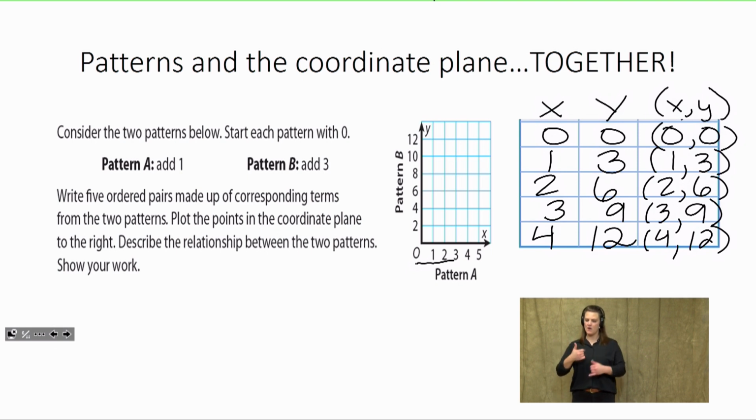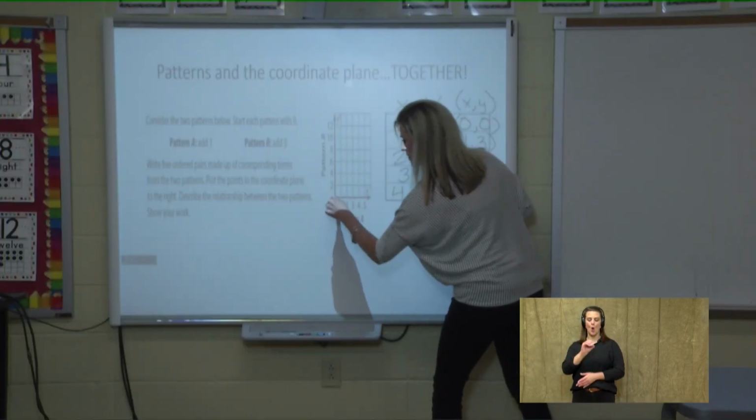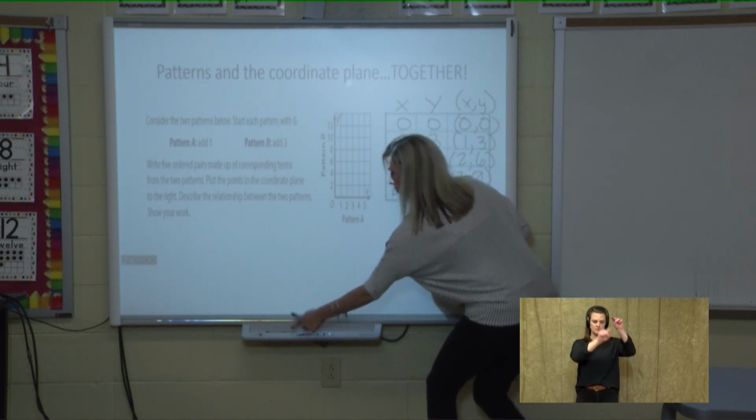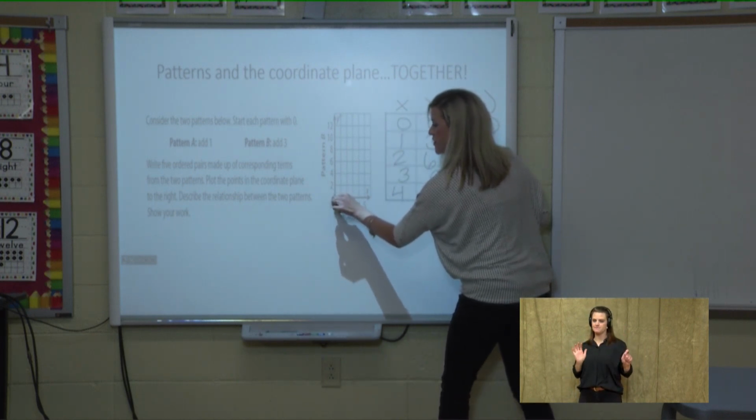Now let me ask you this. Looking at this chart table and looking at this coordinate plane, do you think you now can plot these numbers? Absolutely. Super, super easy. So let's do that really quickly. Erase that. There we go. All right, the first ordered pair is 0, 0. Reminder, the origin. Oops, did I do that? Sorry about that. There we go, the origin.